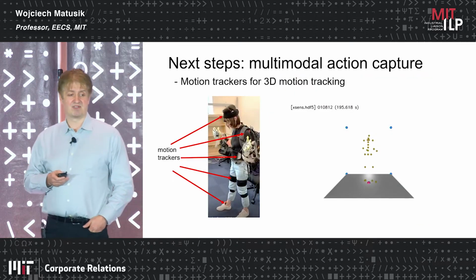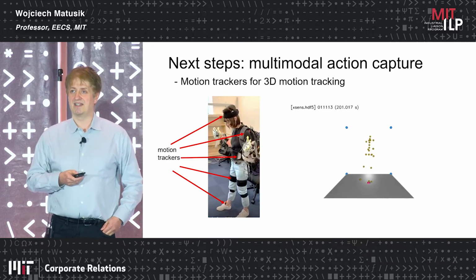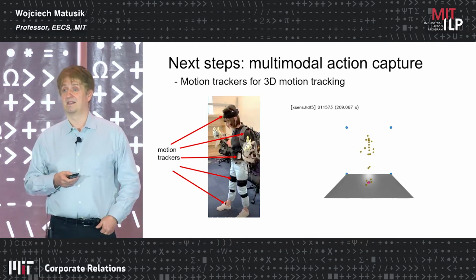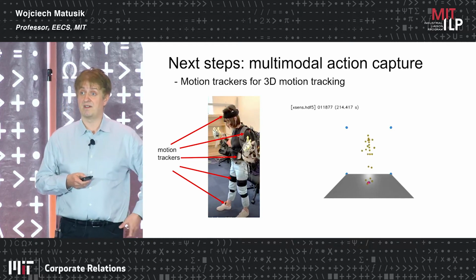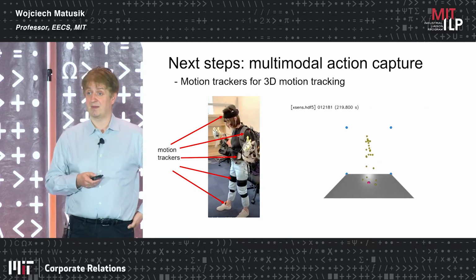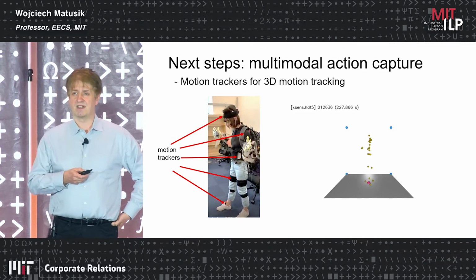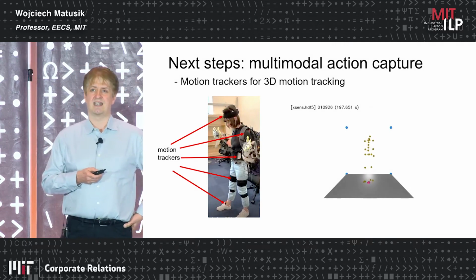So what are the next steps for us? Of course, we are going to be exploring many different types of applications beyond those that I have already shown. I think the most interesting applications are probably in the health and well-being space, but there are also lots of very interesting applications in robotics. How do you really use it for different types of robotics applications and, of course, for human-robot interactions? I just would like to end the talk by saying that here we would also like to build systems that try to understand humans.